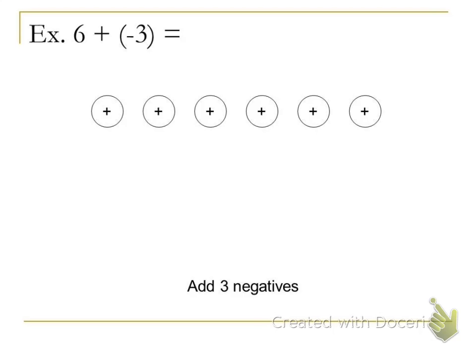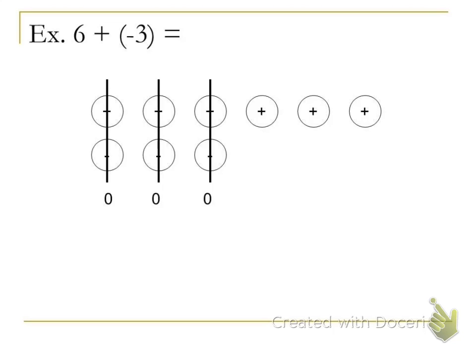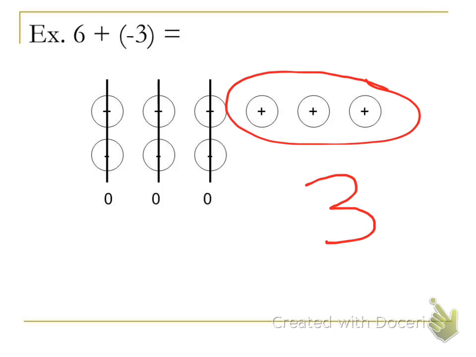So let's go ahead and look at our first problem. I've got 6 plus -3, and that's a positive 6, so I'm going to put 6 pluses out. And then now I need to add -3. I need to add 3 negatives. So I'm going to lay out 3 negatives. And remember I said that a positive and a negative cancel each other out. They're a net charge of 0 that we don't need to worry about. And I see 3 pairs of positives and negatives that I can get rid of. So I'm going to cancel those out. And what's left is my answer. I have 3 positives left. So my answer to 6 plus -3 is positive 3.